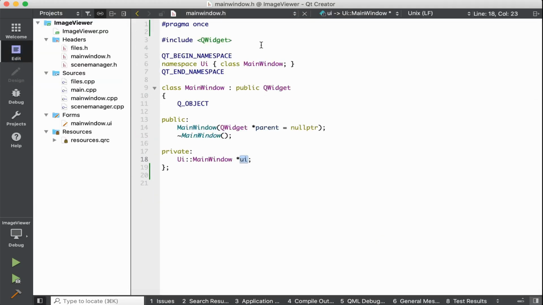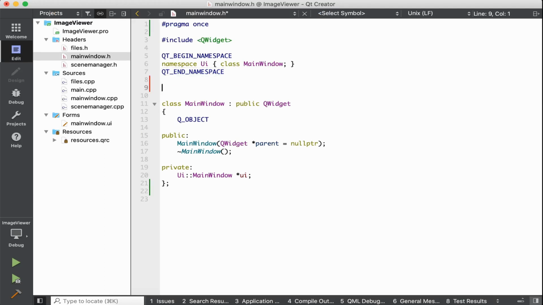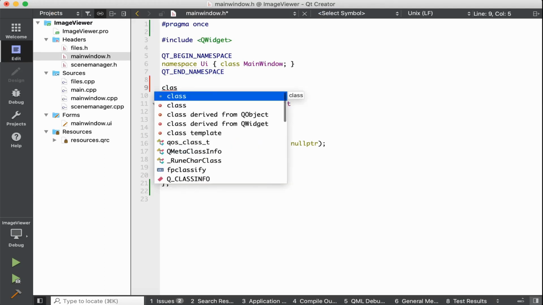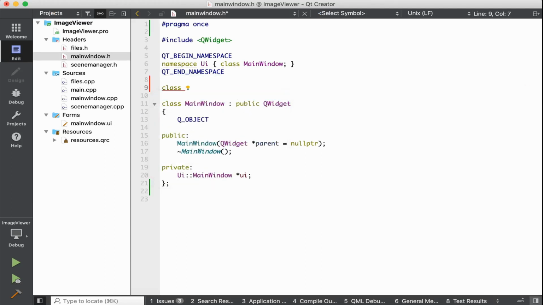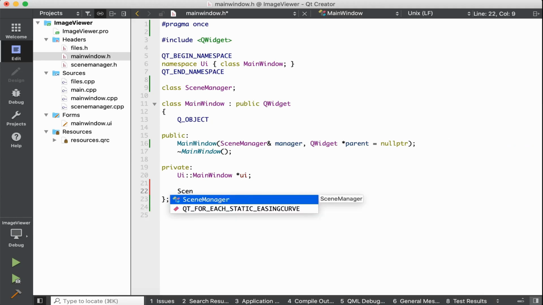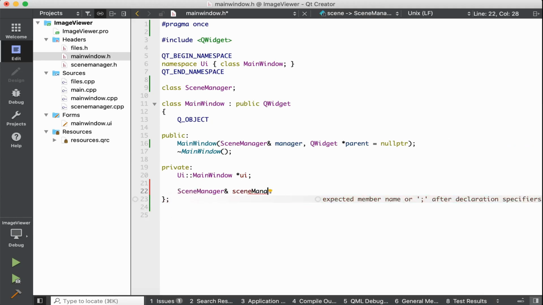Let's go back to the main window. We've discussed a little bit of what's gonna be in here, so let's go ahead and code all of that. So we want forward reference to our scene manager. We want the scene manager to be passed in as a reference to the constructor, and we're gonna have a reference as a member.